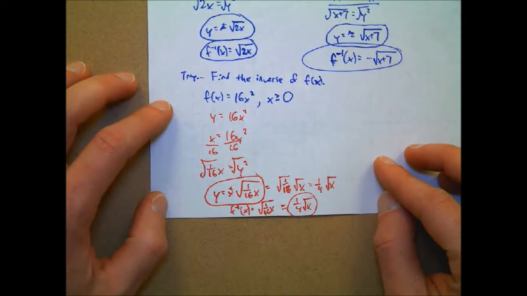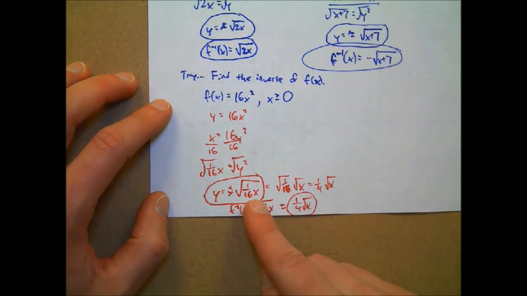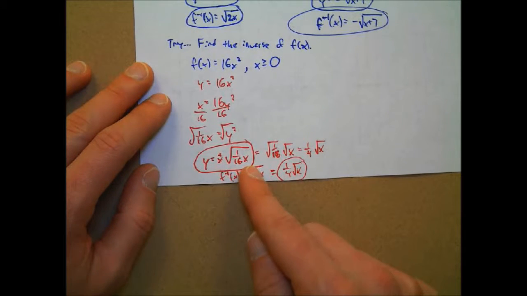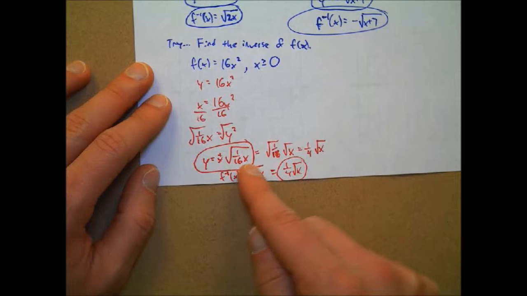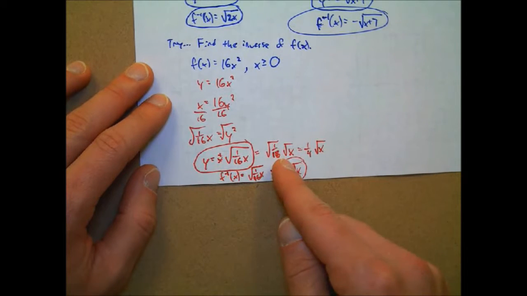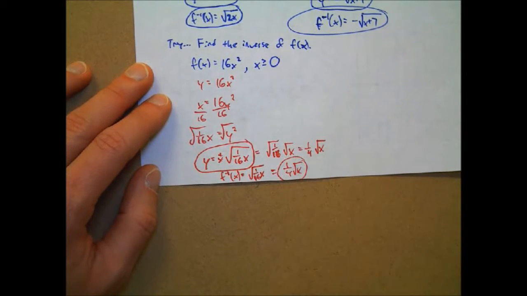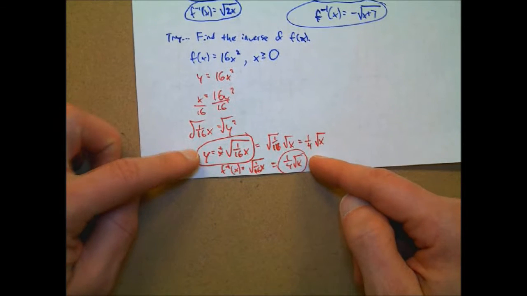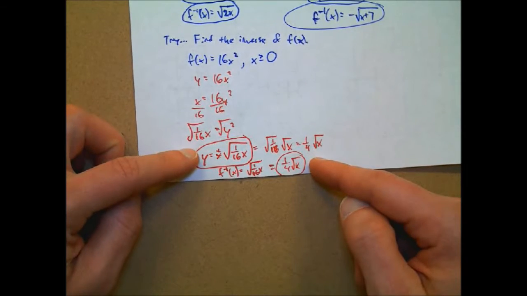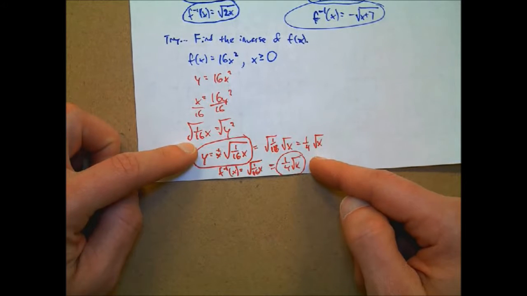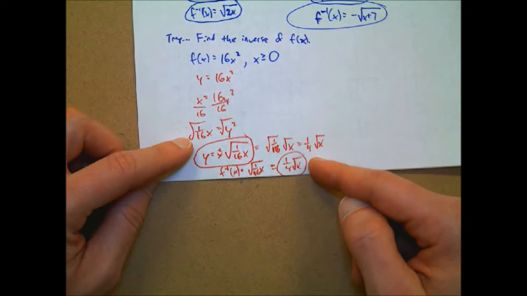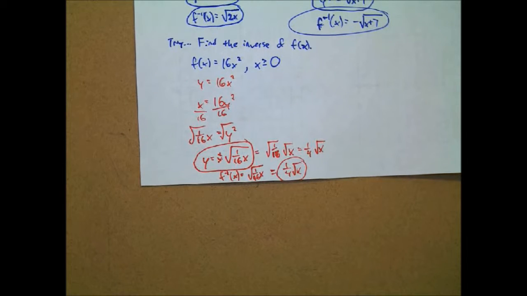And then you could stop here, but this does simplify, believe it or not, because you can break up a square root with a product. We made the square root of 1/16, which is 1/4, and then square root of x. So you could say this as well. Either one of these is okay. If you said root 1/16 x, or root x over 16, that's fine, but it also simplifies to 1/4 square root of x, which is helpful maybe to see. All right, questions on any of that?